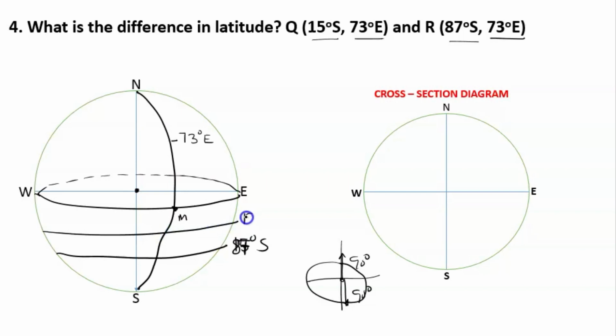Okay. We are understanding it, because if you are traveling from 0 to 90, you will get to 15 before you get to 87. So 87 will be closer to the southern pole compared to the 15. I believe you understand that. All right, so I have my locations. This is where I have the 15, which is my Q, and where I have my 87 is my R.